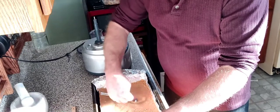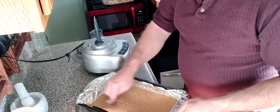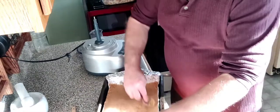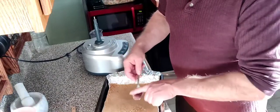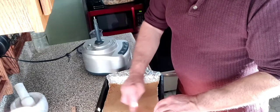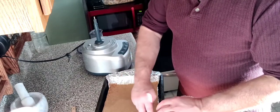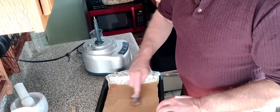All right. There is that. And like I said, it's not a horribly sticky, damp mixture. You don't want it to be. We're going to bake it, and then we're going to let it cool for about 10-15 minutes. And that helps set this.